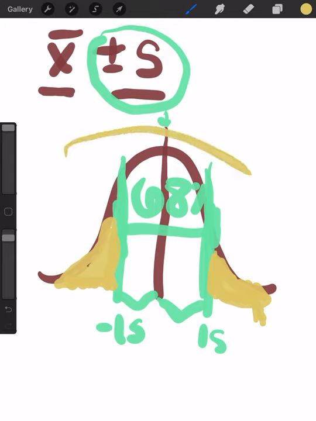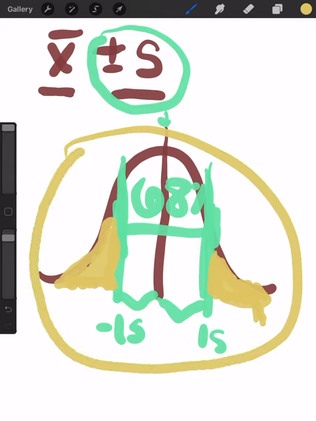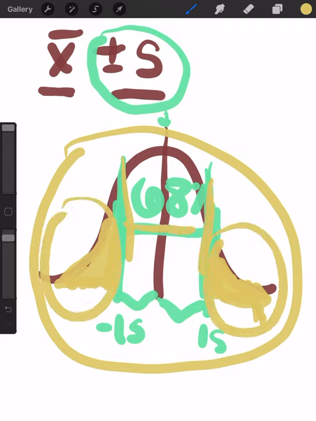What we can see is there's 100% of people in this distribution, 68% of them are here, which means that we have a remaining percentage of people in the tails. So this is all useful information just from taking these two scores. I have the mean and the standard deviation. I can now start to understand where most people are in a distribution that looks like this.